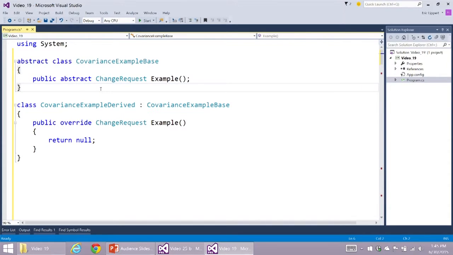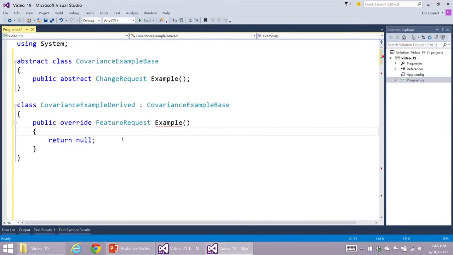Now I would like to make a concrete class that derives from this base class. And so, of course, I have to provide an override for this thing. The question is, could I say that this override could return, instead of a change request, could I promise that it is going to return a feature request? Feature request is derived from change request, and so it seems reasonable that this would be allowed. The base class method says, I am something that will return you a change request. The derived class says, not only am I going to deliver you a change request, I'm going to be more specific than that. I'm going to tell you I'm going to deliver you a feature request. So the contract has been met.